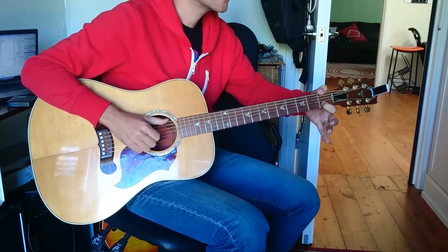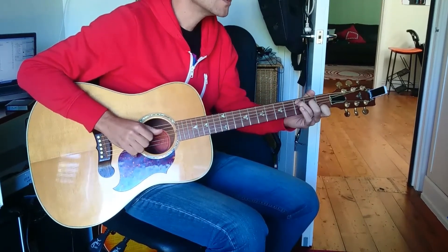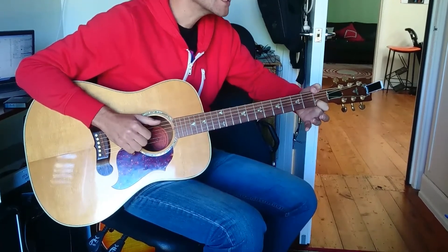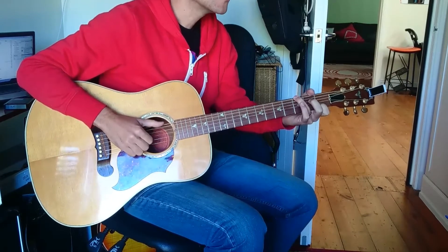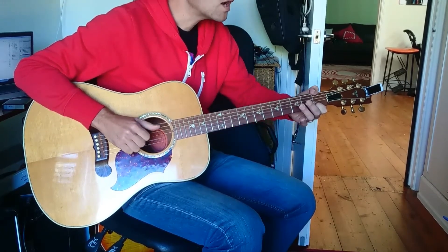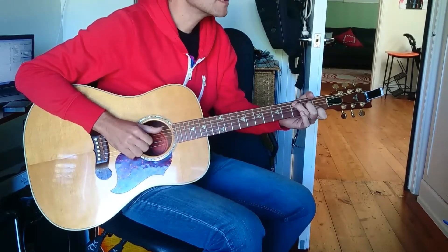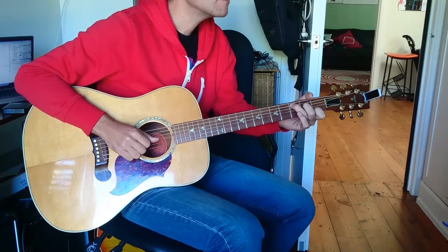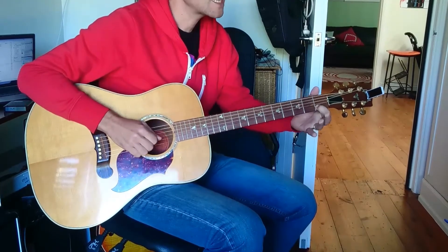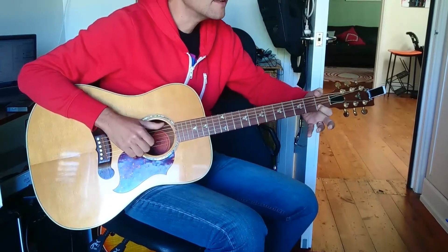And we're going to play them together and it's going to go... 1 and 2 and 3 and 4 and... 1 and 2 and... That's an F. Then we're going to play this G, so that's beat 4. 3 and 4 and... So 1 and 2 and 3 and 4 and... Then the 3rd bar, almost the same as the first bar. 1 and 2 and 3 and 4... 1 and 2 and 3 and 4 and... And then this F again.